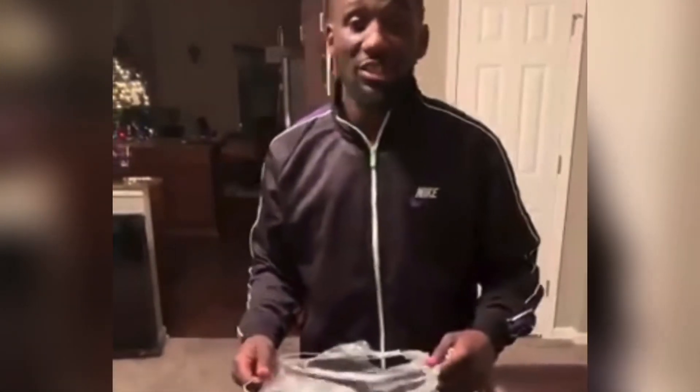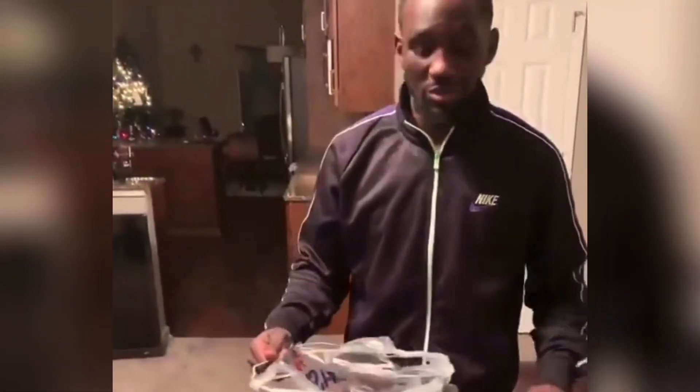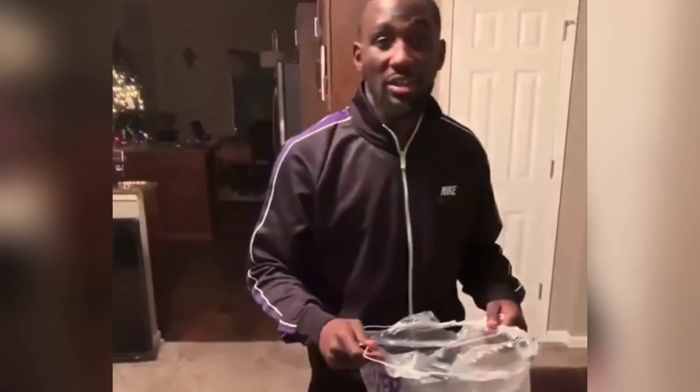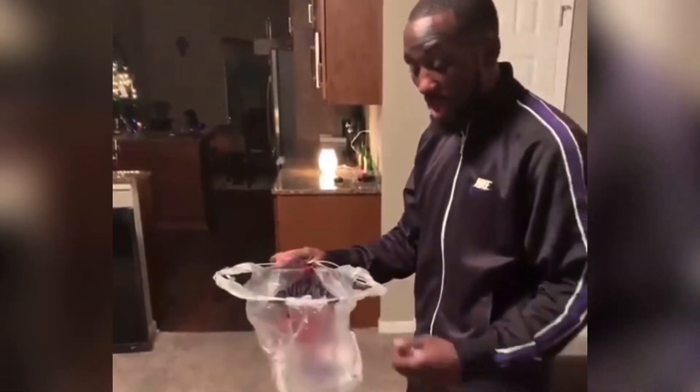I'm sitting over here teaching my son how to make a basketball hoop with a net out of a hanger and a plastic bag from the store. This is what we used to do when I was a kid — probably around five years old in the early 90s. We didn't have basketball hoops to play with, so we had to improvise: get a hanger, plastic bag, some tape, a sock balled up, and your door.